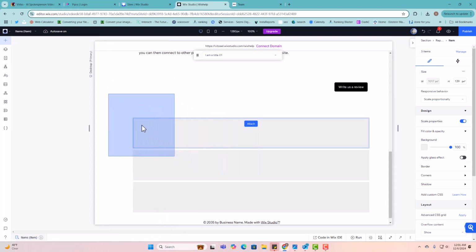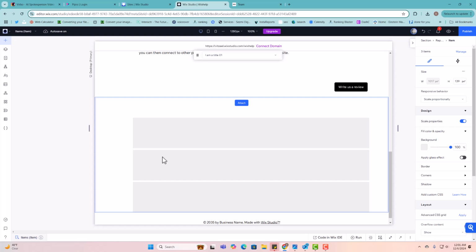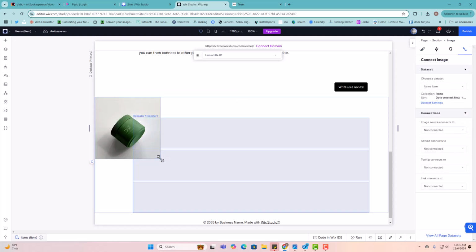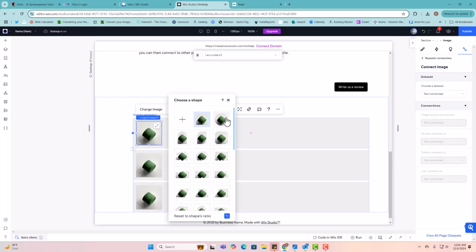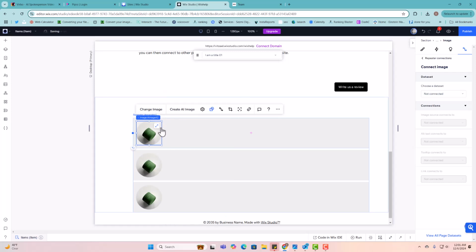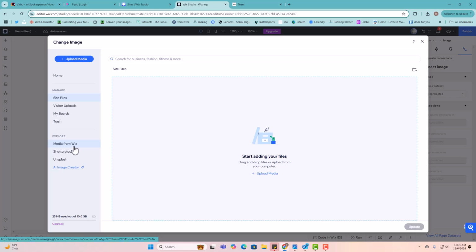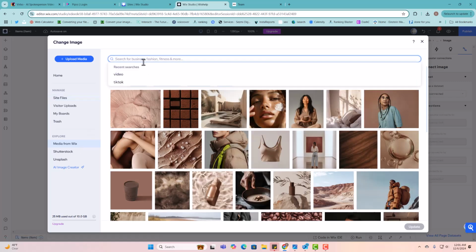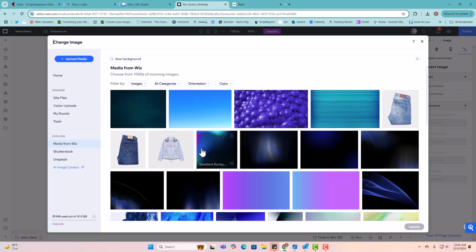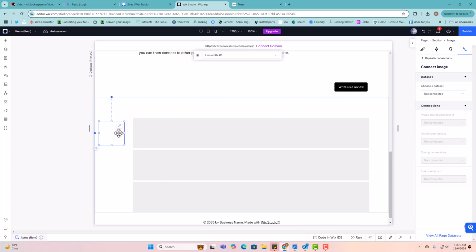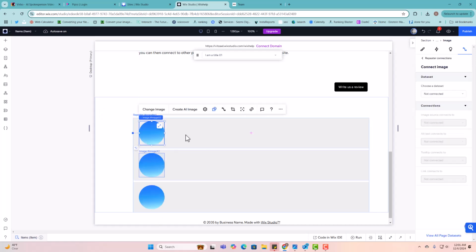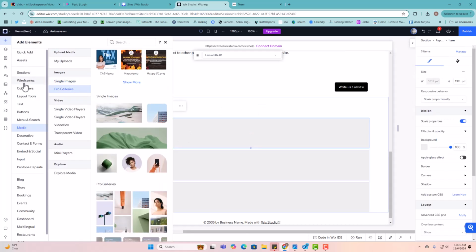Definitely, we do want to add a picture for our review. So I'm just going to attach it there for now. And then I'll just add it right here, and then I can just make a circle. One thing I would recommend is, because sometimes once you're using code, it might take a second to load, try to use images that even if the internet is slow, won't look ugly. So I will use something like this, just plain. And then let's move it outside and back inside here. Then we're gonna add our text.